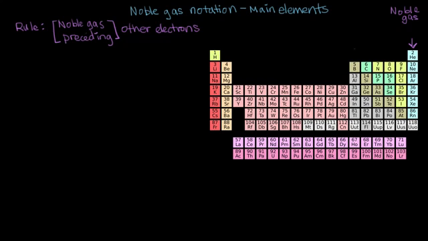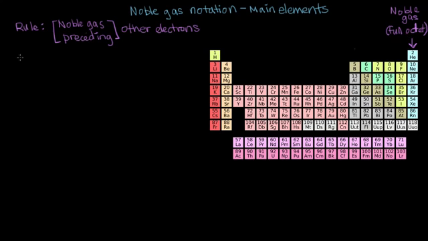Before we get started, I'm just going to remind you why we call the noble gases noble. That is because they have a full octet of electrons. And since they have a full octet, they're not very reactive. They have all of the electrons they want. As a result, you will see in chemistry that a lot of chemical reactions will be driven by other non-noble gases trying to get a full octet.